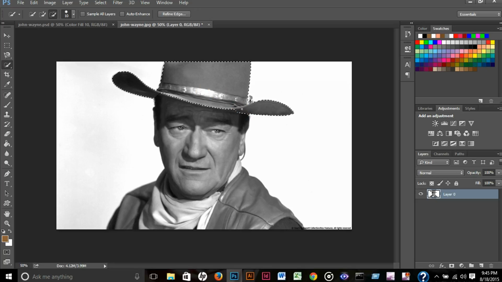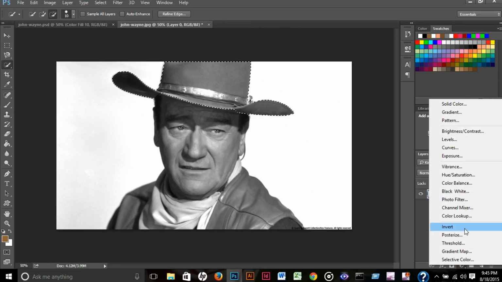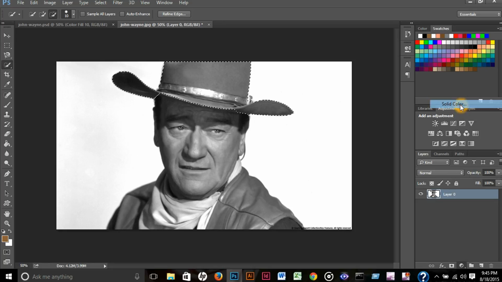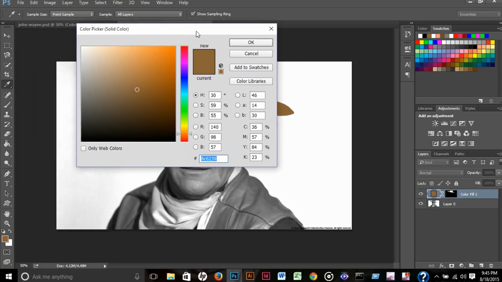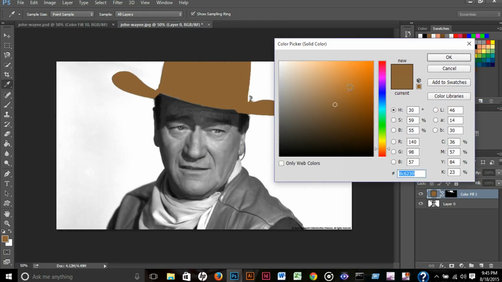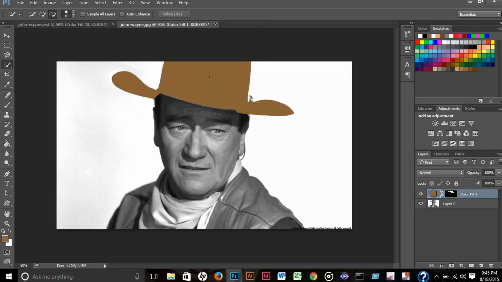Alright, now that we have the hat selected, I come down here. I'm going to create a color layer, solid color layer. Grab a color, I'm going to go with brown here. Click OK. Now yes, it does look a little funky.